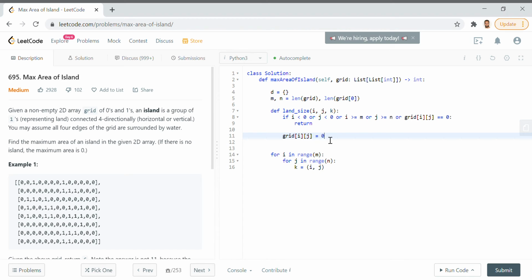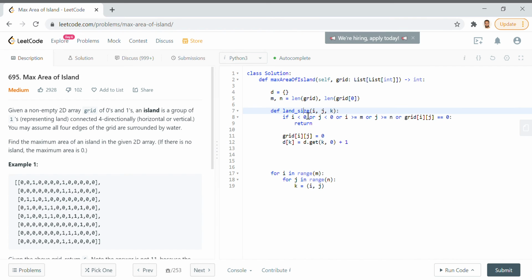grid[i][j] equals 0. We'll turn it into a 0 because what we want to do is say d[k], that dictionary above, equals d.get(k, 0) plus 1. What this says is dictionary, get k for me. If it's not in there, return 0. If this becomes 0, remember we're adding 1 to it. If it doesn't return 0, we have the size of the island thus far that we processed, and we're adding 1 to that to continue to compute the size of that island.